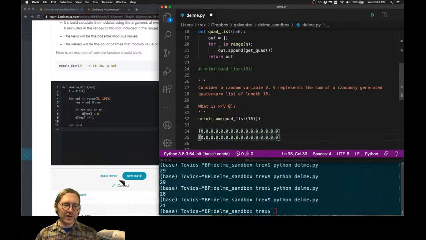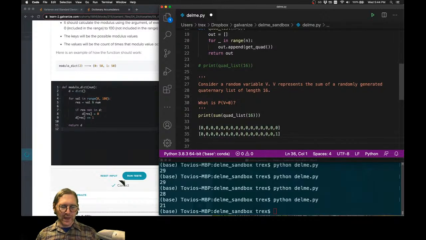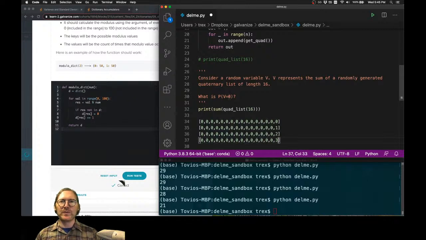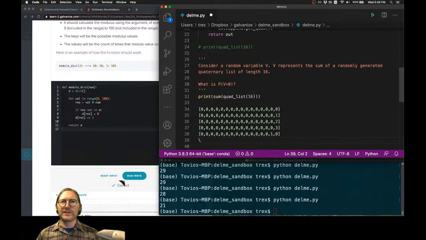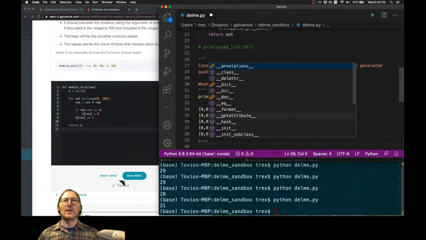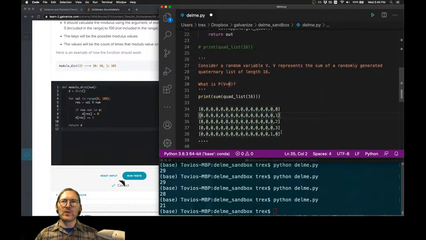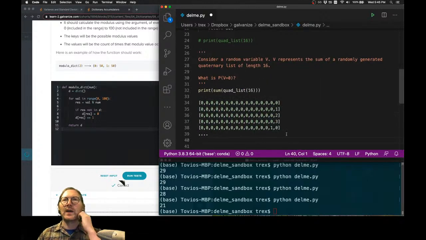And our next number is going to be this, right? And our next number is going to be this, and our next number is going to be this, and then our next number is going to be this, and so on, until all of these numbers are 3, okay? So what does that mean for our sums?